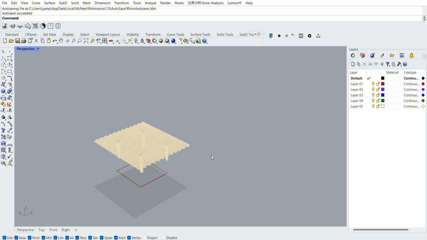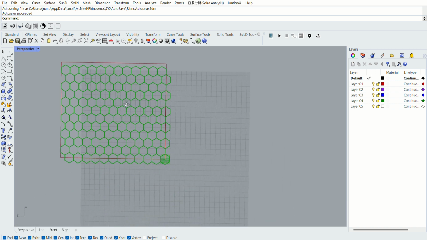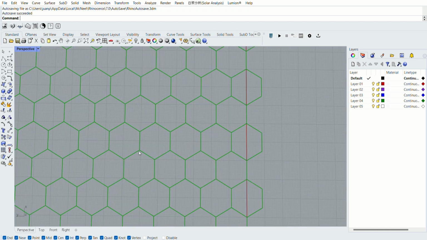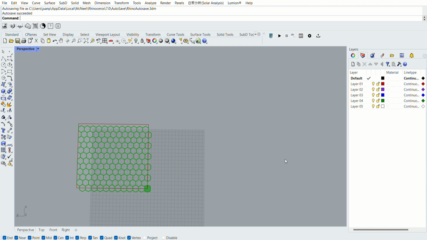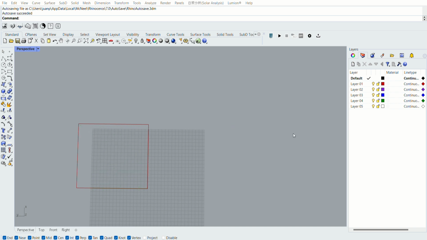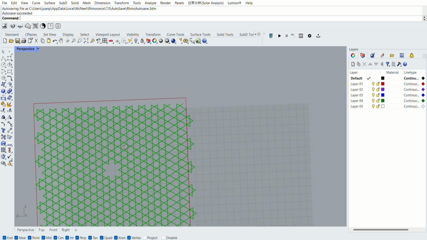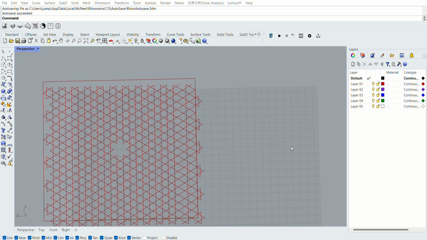So let me get started by explaining how this works. Basically, we start off with a grid, and the grid is composed of hexagons. It's a hexagonal grid, and from this hexagonal grid, we're going to extract each one of the lines, and we're going to create the pattern. So we start off by exploding the lines, then we follow up with creating the curves, then exploding those curves, and a sequence of exploding and unifying several curves until we get the desired pattern, which is here, where we get the pattern with the center cut off, which is this curve.